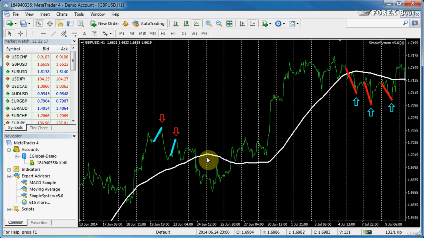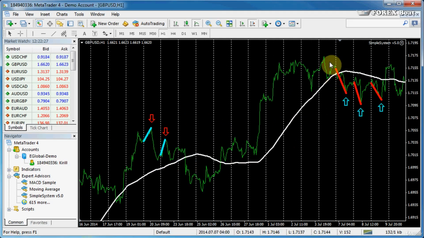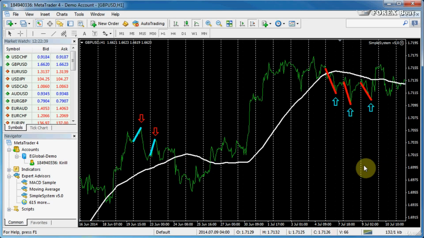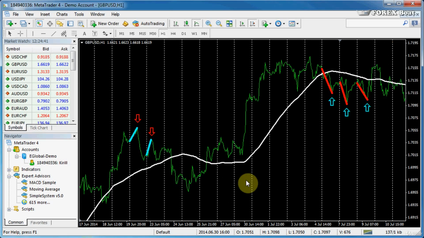What essentially this means is that we are trading retracements. This means that original movement, which is outlined here in blue and here in red, at the start of the day is in line with the trend. But what we're doing is we're trading in the opposite direction, meaning we're catching these small retracements. And that's perfectly fine. It just means that our trading strategy is a counter trend trading strategy. So that's all for today, and all of this will make much more sense in the future when we are working very closely with this Expert Advisor further down the track in the course.